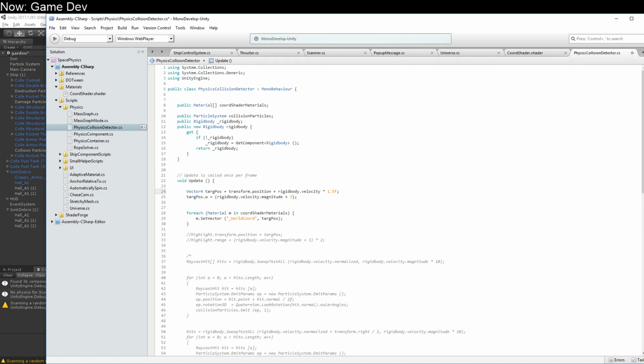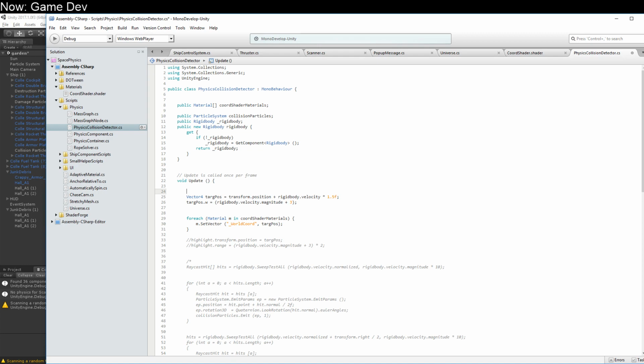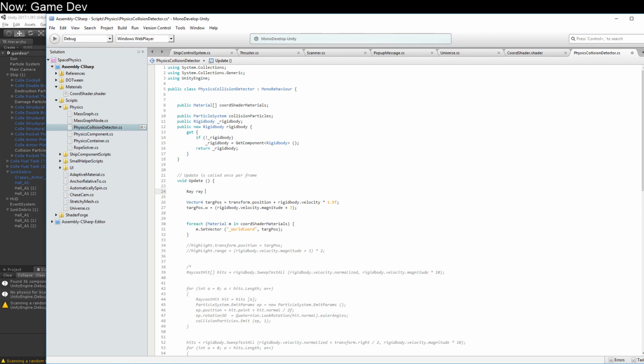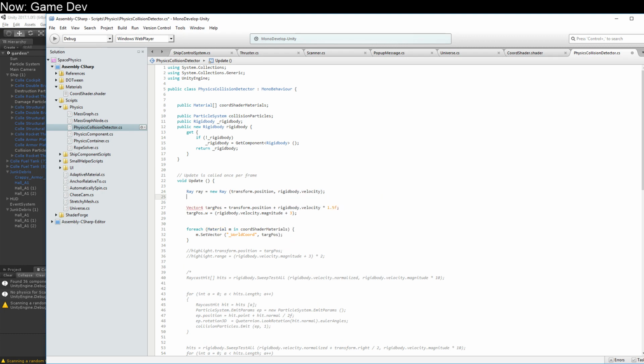And what we're going to do is do a raycast first. So ray equals new ray, transform dot position, and the direction will be in the same direction we're going, rigidbody dot velocity. And then we'll do RaycastHit.